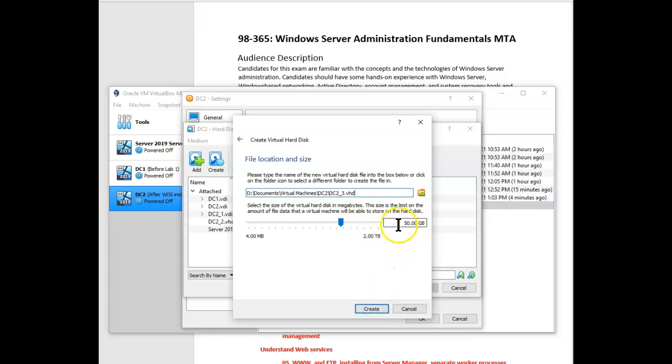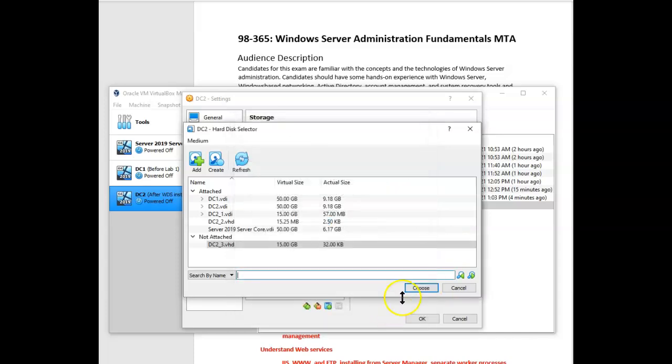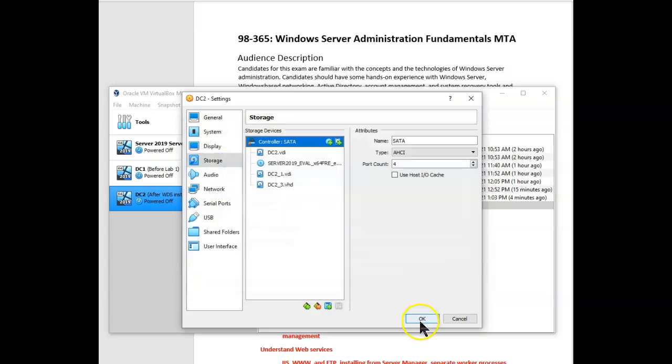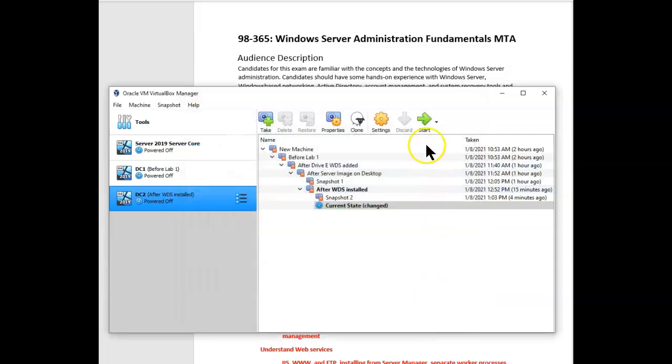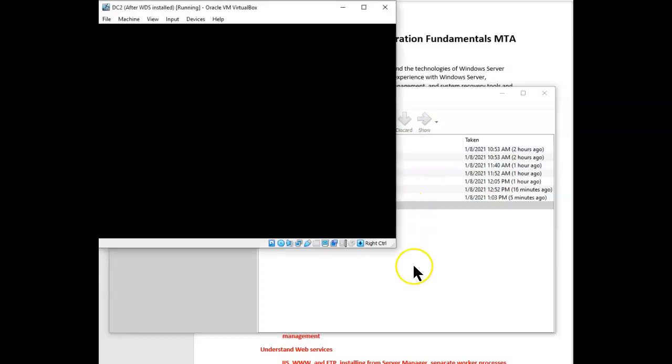So I want maybe 15 gigabytes. Looks like my numlock wasn't on there. 15 gigabytes will create that. And I will go ahead and close that out. And now I'm going to start up my machine.